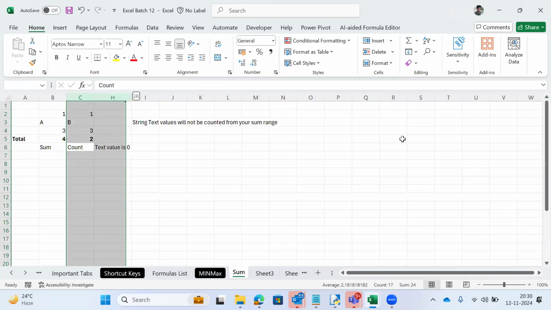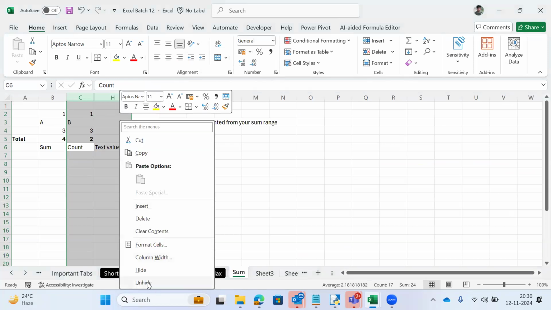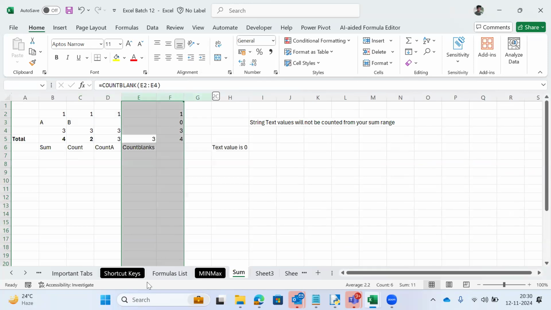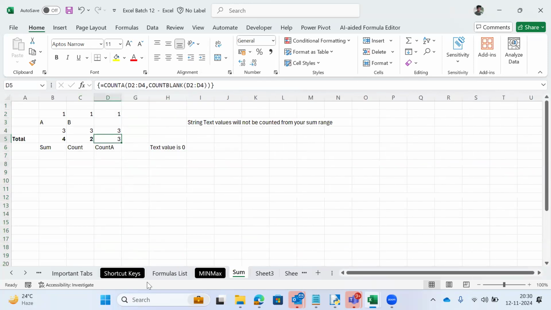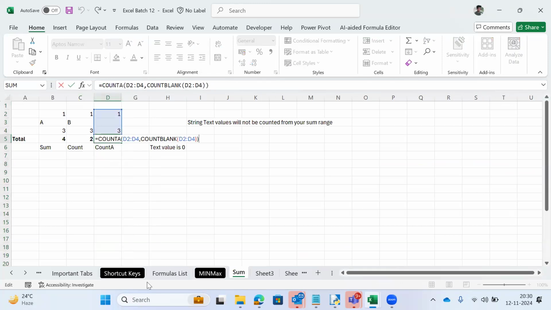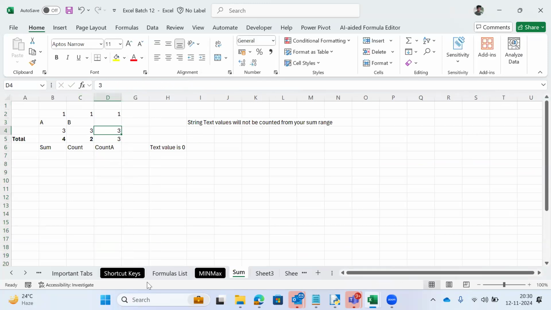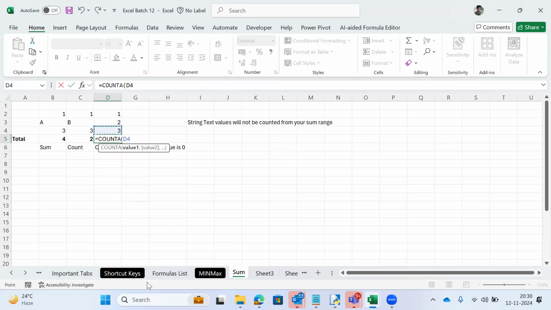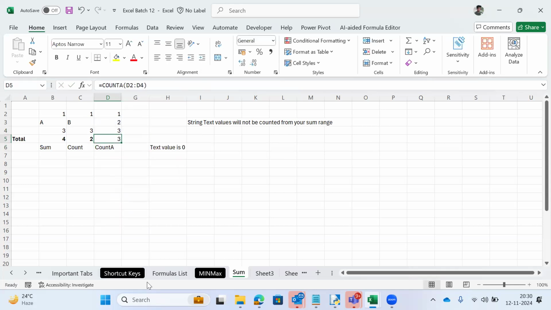Same data. Again, I will hide it for COUNTA. Now here, if you type 1, 2, 3 with count, we got 3.